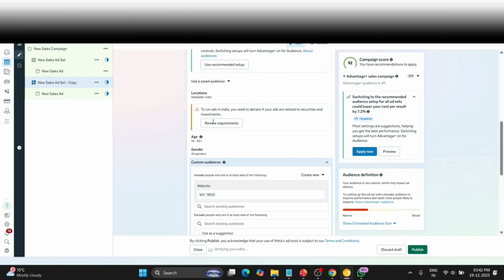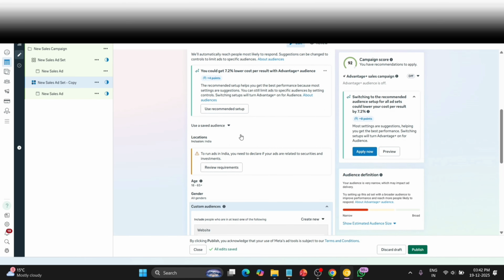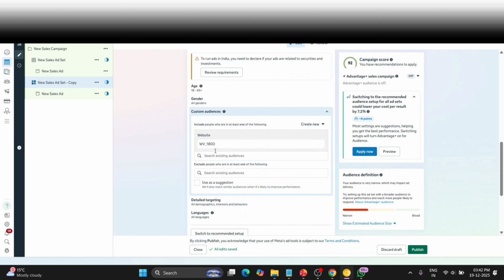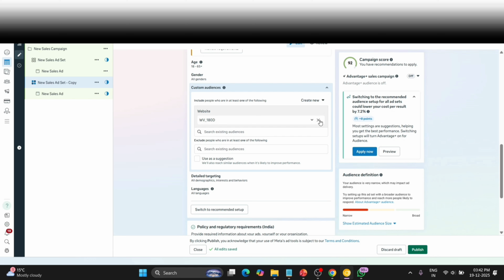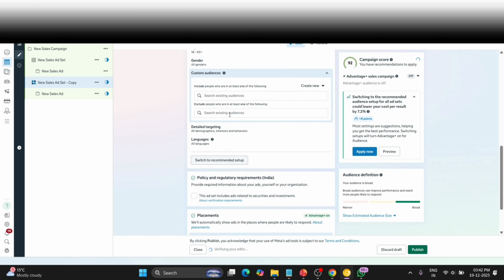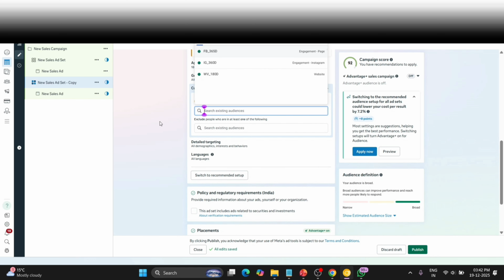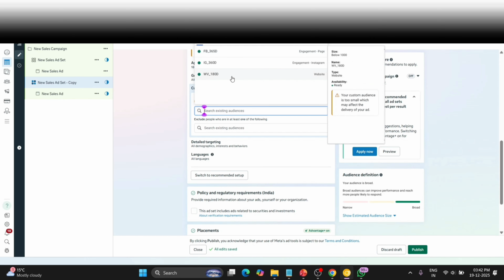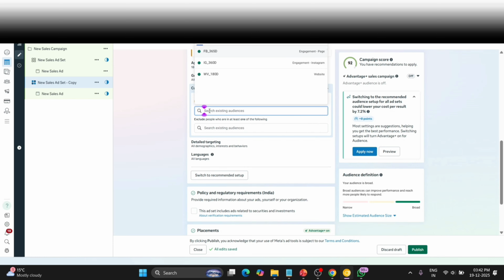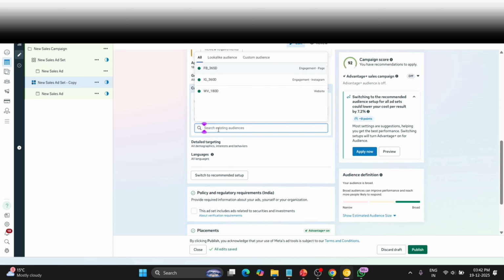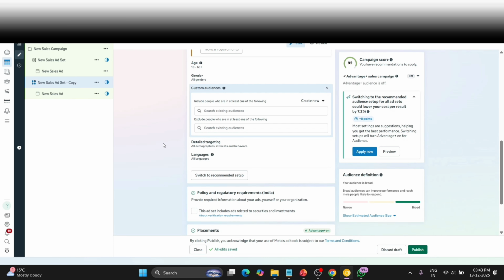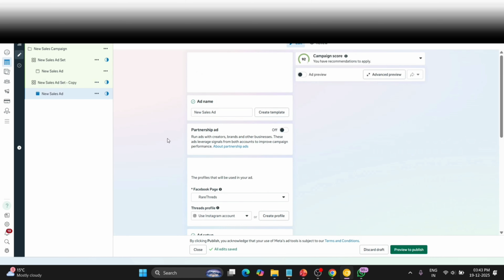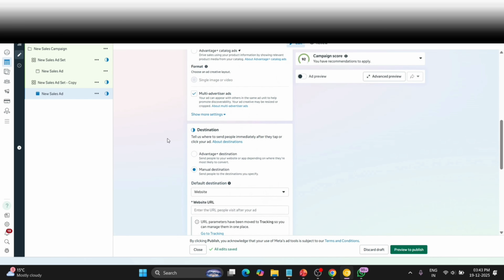And for the remarketing ad set, once again we will use these non-advantage plus audiences settings, and over here instead of website visitor 180 days, we will just select website purchasers. You just need to create a custom audience for website purchasers, and then we will just add it over here, and no need to exclude any audiences from that ad set, and that will become your remarketing ad set.